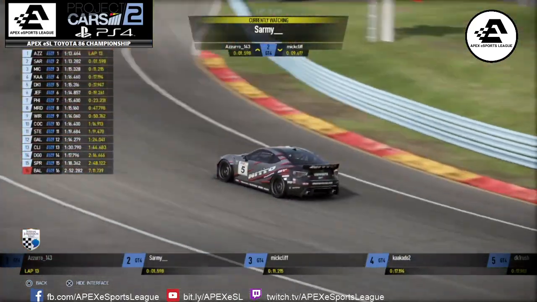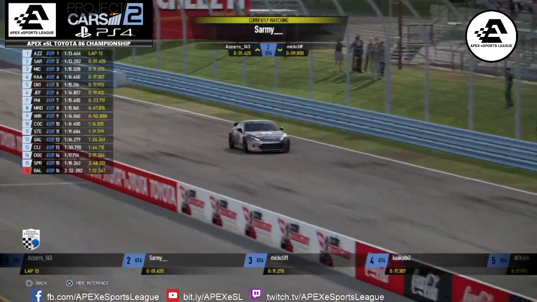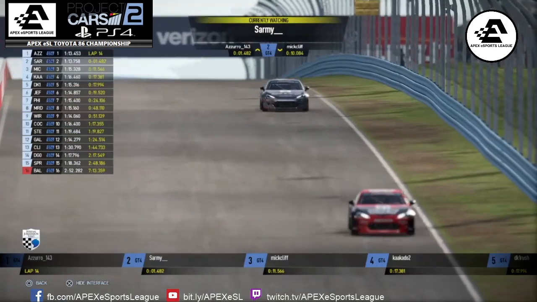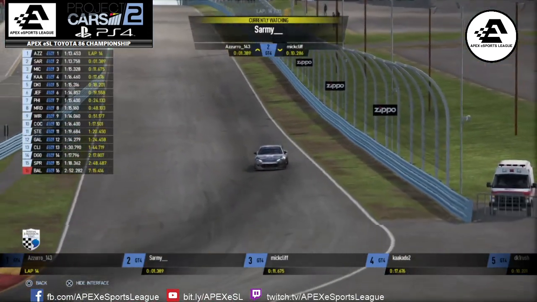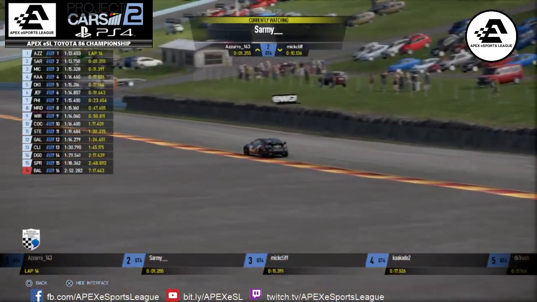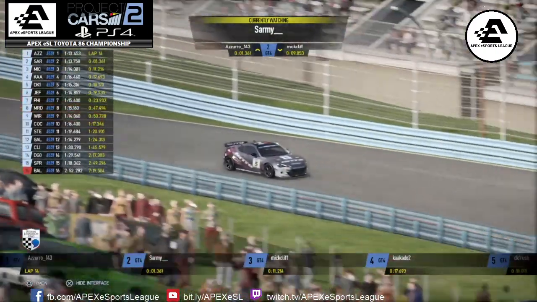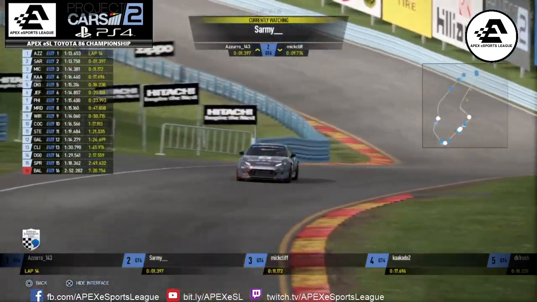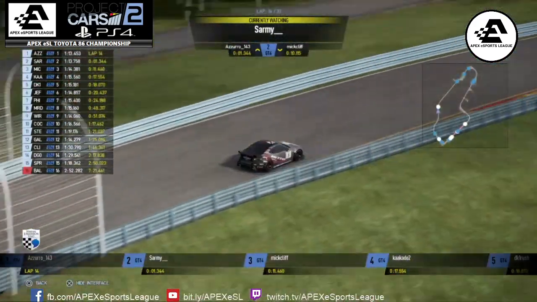Sami did have a gap to under a second. It has dropped off 0.3 of a second at the moment. So he is not so quick. Oh, he locked that back right tyre coming into turn 1. And with this track, that left tyre will be taking quite a thrashing.